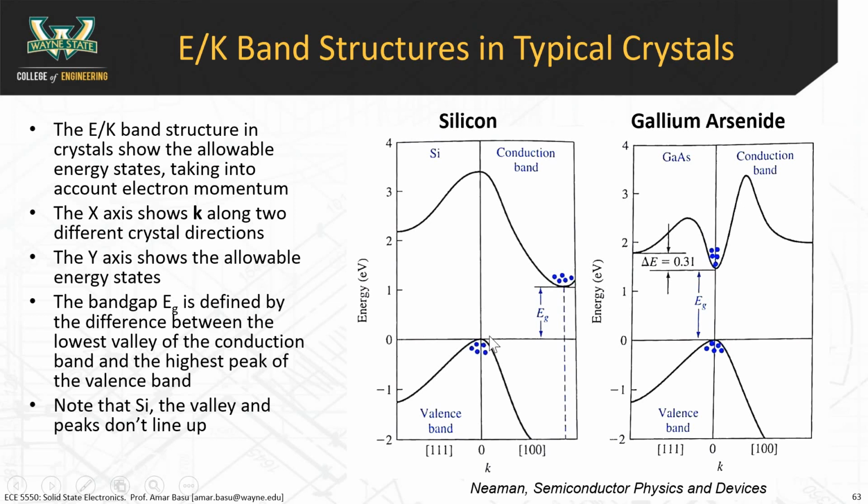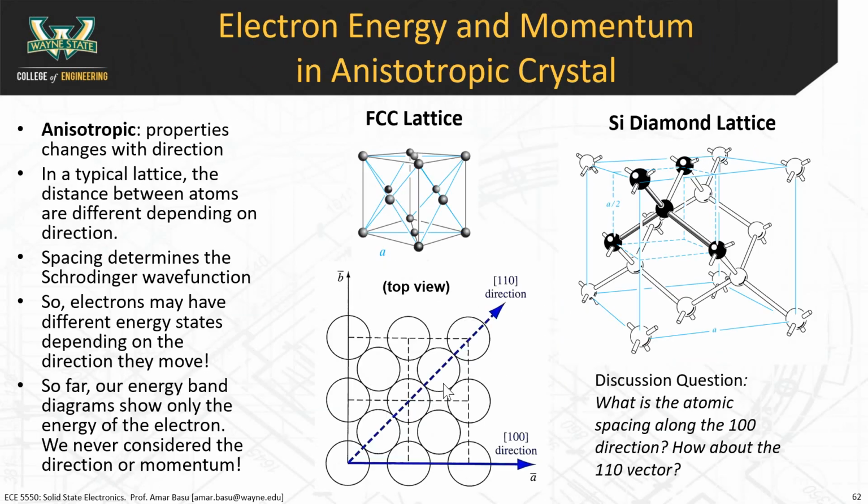Engineers often like to present as much information in the most compact way possible. So they try to present more information on this left side of the plot, which shows the E versus K diagram in the 1, 1, 1 direction. That means X equals 1, Y equals 1, and Z equals 1. That's when the electron is traveling from this corner of the cube to this corner of the cube, bisecting right through the middle of the lattice. That's the 1, 1, 1 direction.